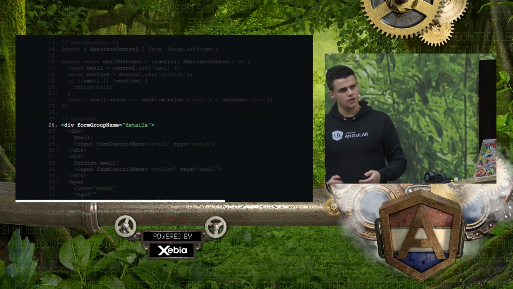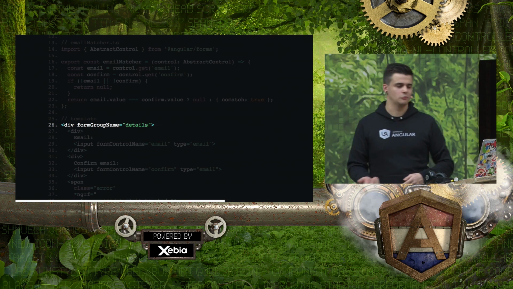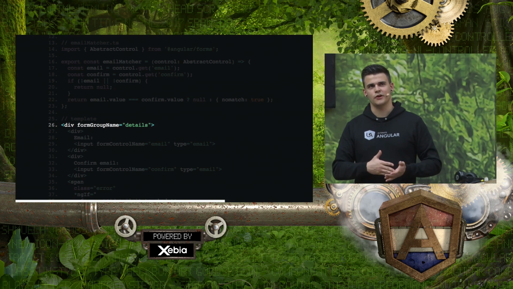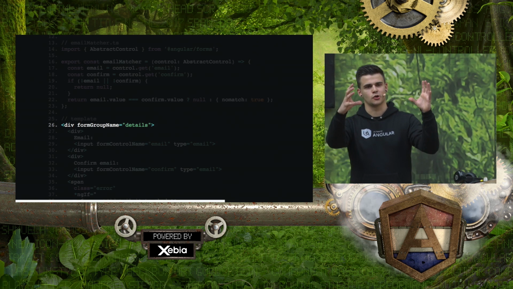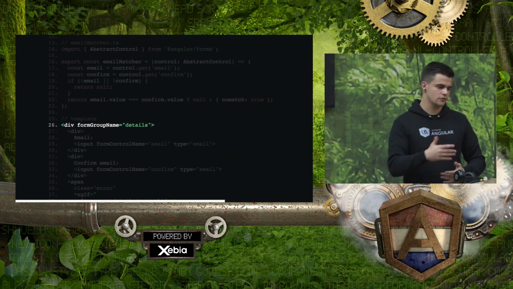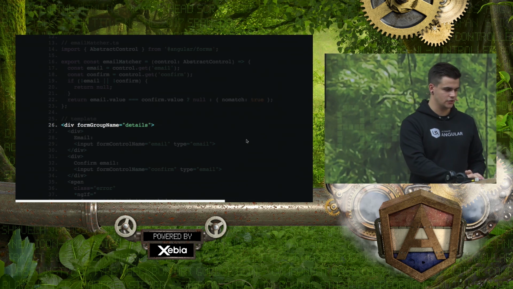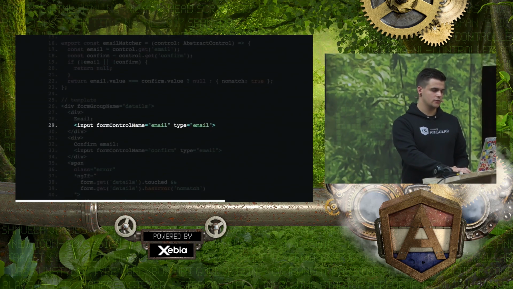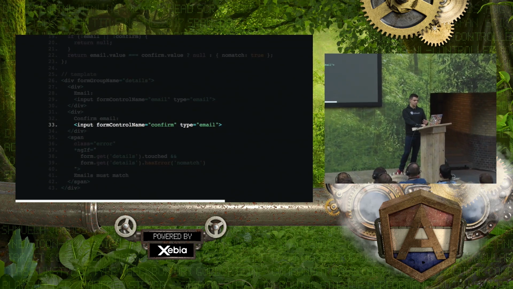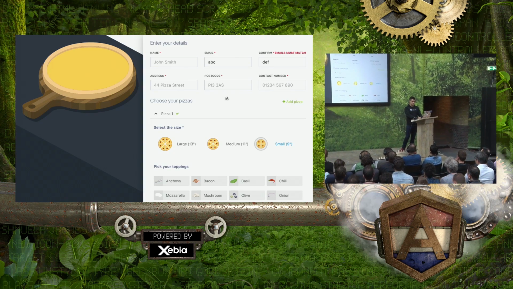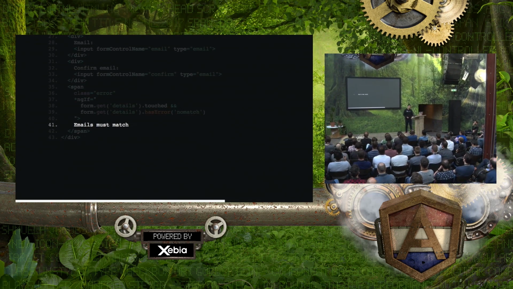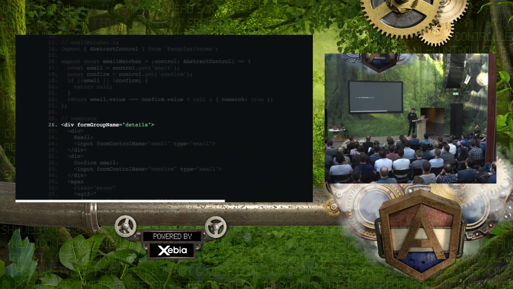The most important thing is how we have defined the structure of the DOM. So we have something like a group, a control inside, and we can have another group and a control. You can nest these indefinitely should you wish. So let's assume that we have the details, the type email, which is the confirm, and the confirm, which are these two up here. Now, let's say we add the message, emails must match.